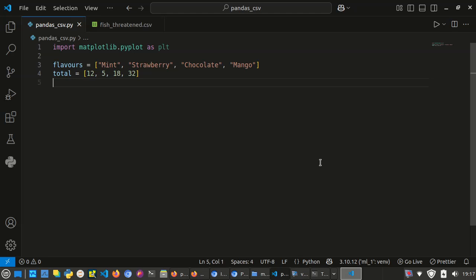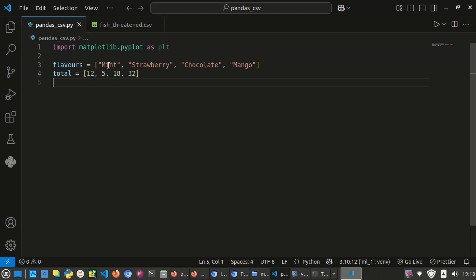Hello everybody and welcome to this video in which we are going to be looking at creating bar charts using Python code from the matplotlib library. And yes, we've done one, and that was starting with a simple set of data. But in this video we're going to look at how we can combine this with pandas, and that's where the magic really happens when we start to combine pandas with matplotlib.